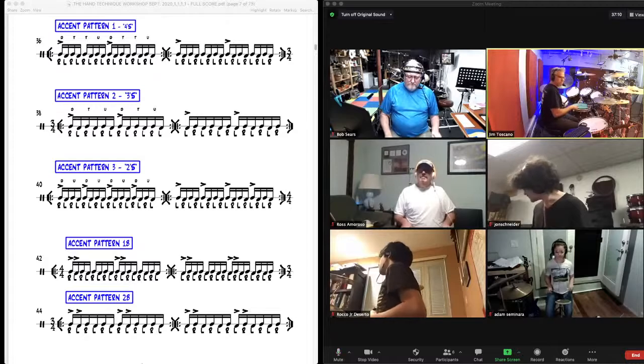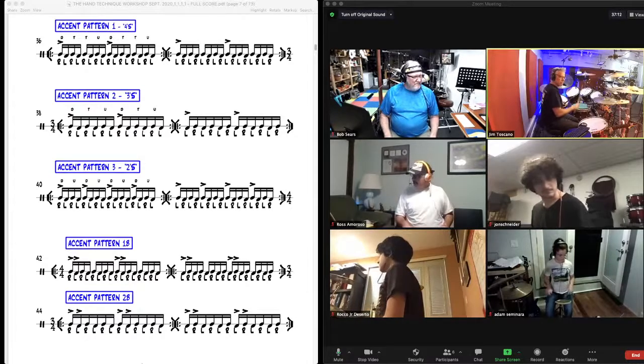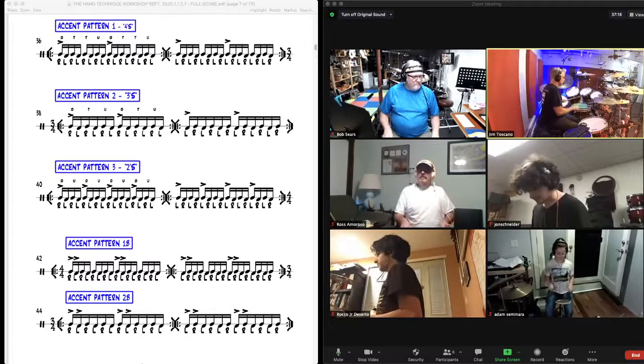Right. 2s. 1 and 2 and 1 and 2 and interlace. Keeping the same shape. Backwards train beat.